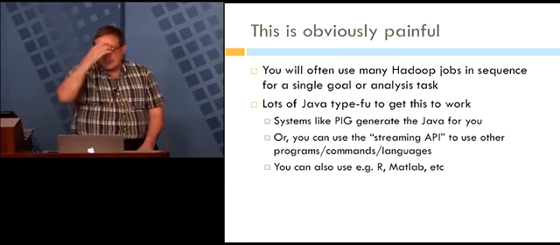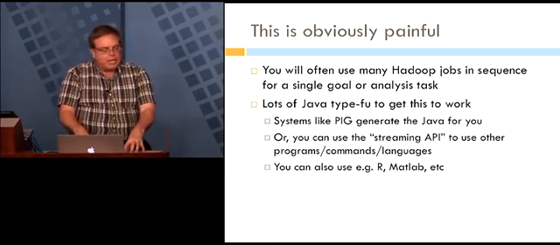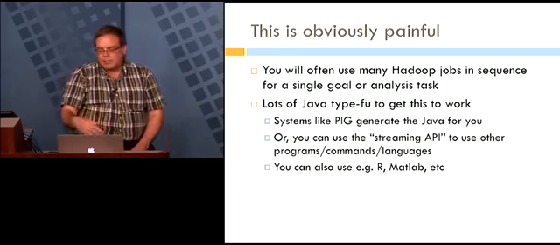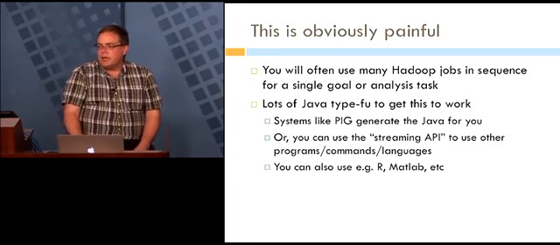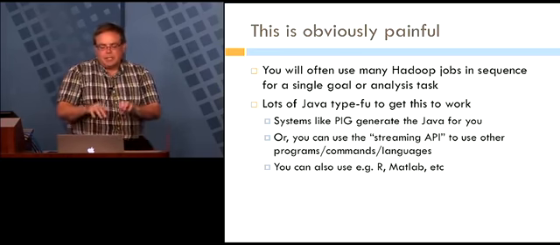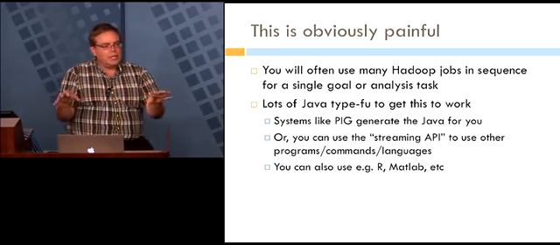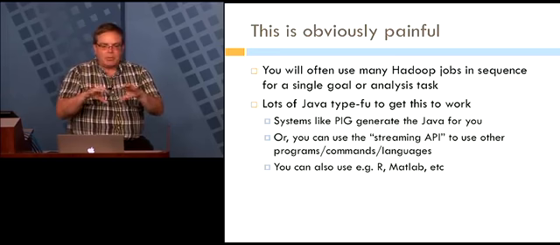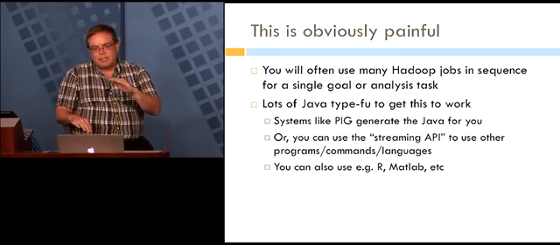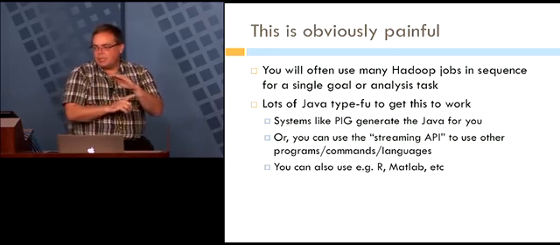And in certain cases, Google had a system called Sawzall, which is very similar to Pig, which we're going to be using a little bit later. It lets you basically just do a query kind of like you would do an SQL query, and that would then boil it down to a series of MapReduce jobs.